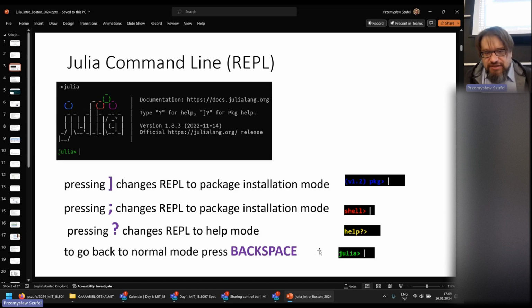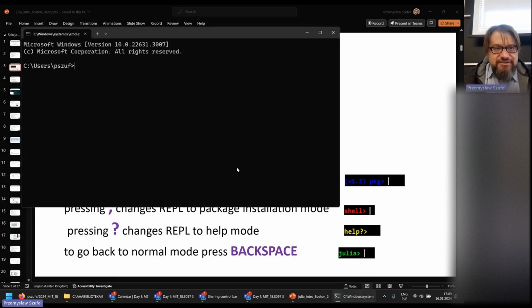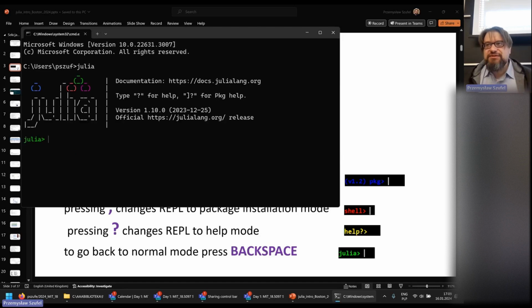Assuming that you have Julia installed, the first thing we are going to have a look into is the Julia command line. I'm using Windows here, but it doesn't matter, it works with Ubuntu or macOS or whatever.